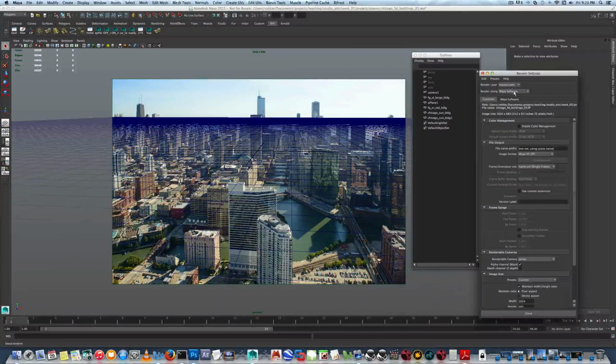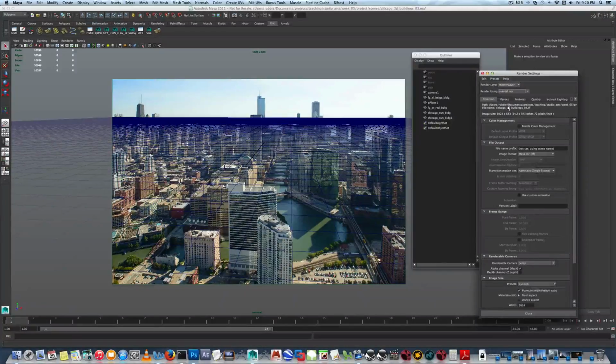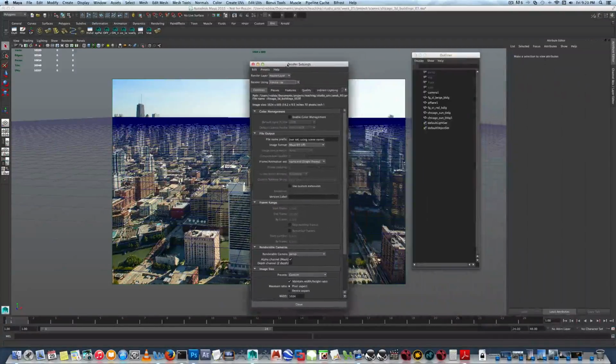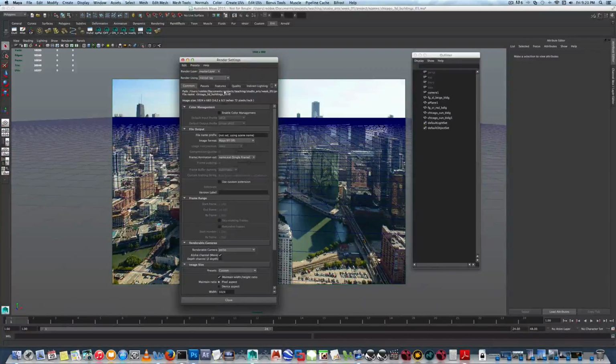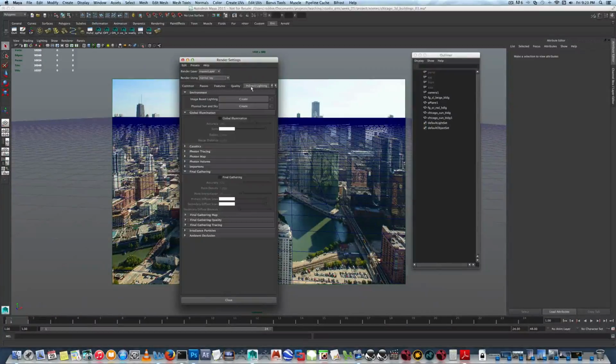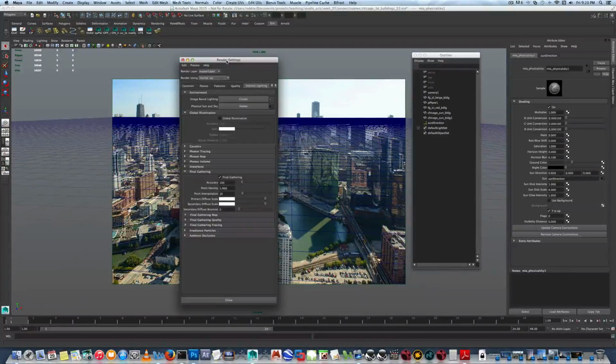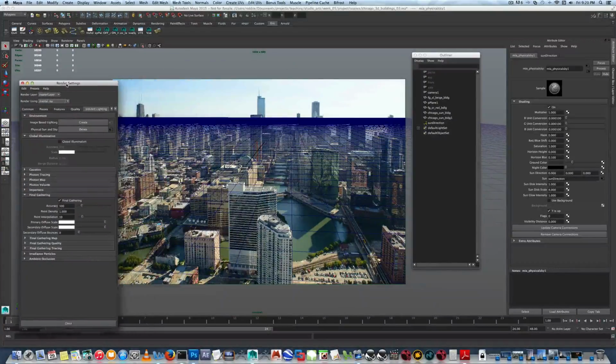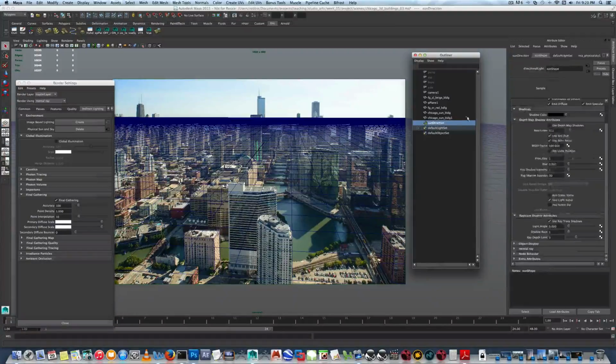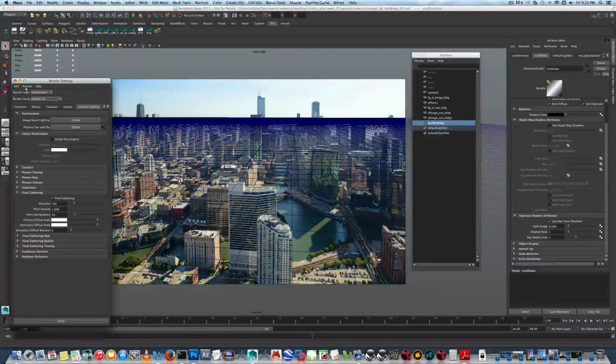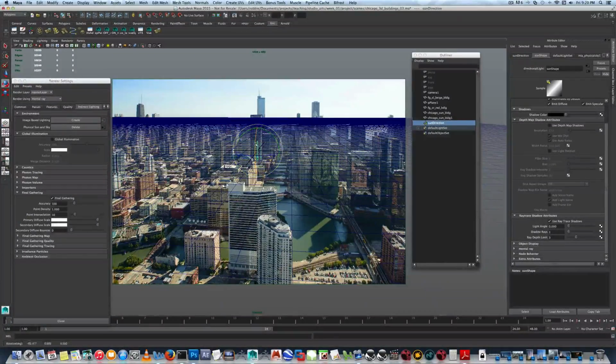So now we're going to switch to mental ray, and then what I like to use is the mental ray sun and sky, physical sun and sky. So click create. This is going to basically create a sun and an exposure node called simple exposure. The sun is basically a directional light that is hooked up to a few other bells and whistles.